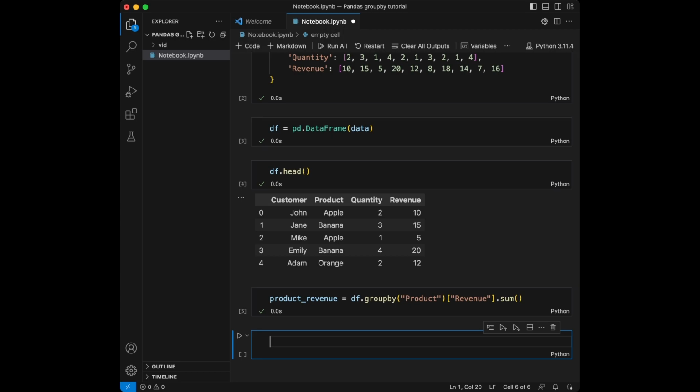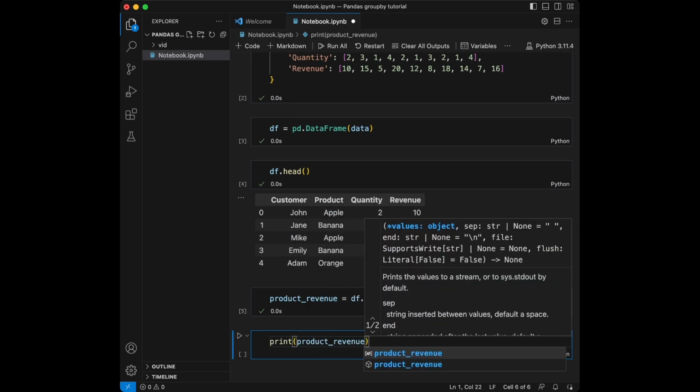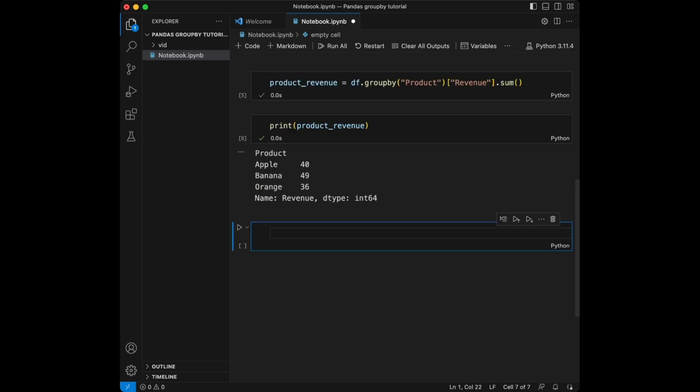Within the GroupBy function, we are selecting the revenue column and then applying the sum function to calculate the total revenue for each product. Let's take a look at what we got by printing product_revenue, and we are going to run this cell to see the sales. The output displays the total revenue generated by each product.